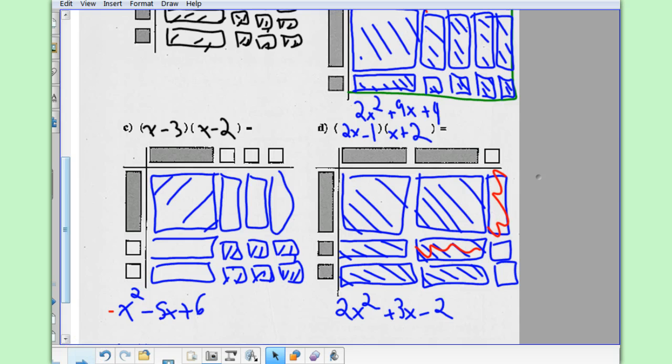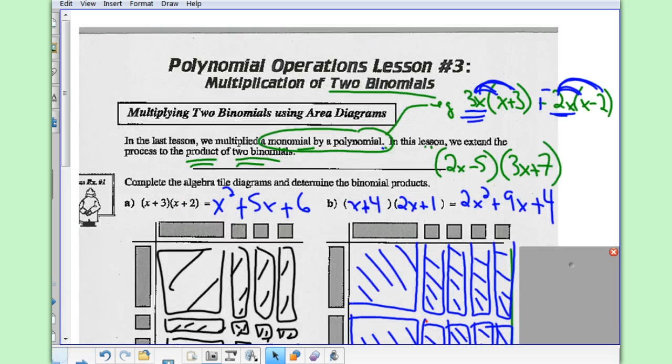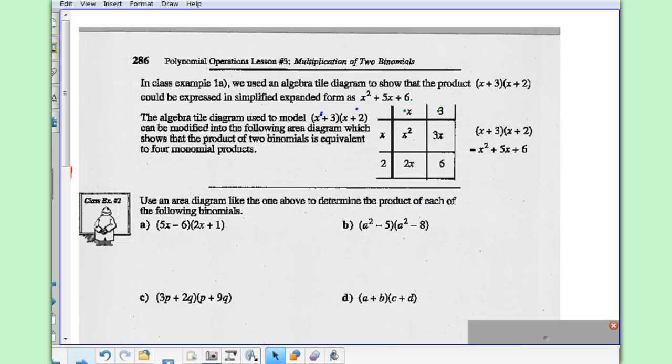So in the diagram method, if you took, I believe, the same question as we did in the first one, x plus 3 times x plus 2, how could you do that? We already know the answer is x squared plus 5x plus 6, but if you look at it from a diagram perspective and just use your exponent laws, you set up a diagram and say, well, this is really x and a plus 3 times x and a plus 2, and now you just set up the area to be x squared, 3x, 2x, simply by using products for each one of these boxes.